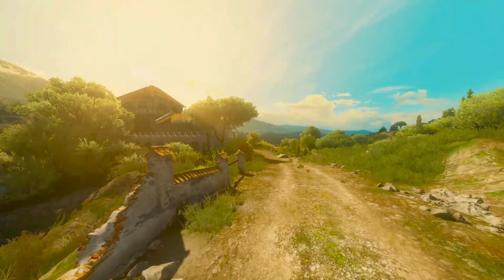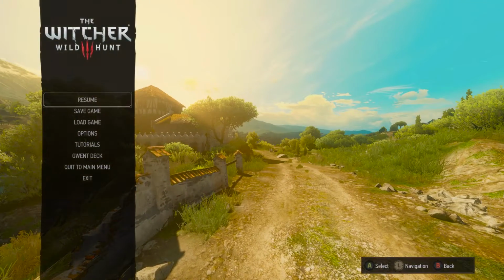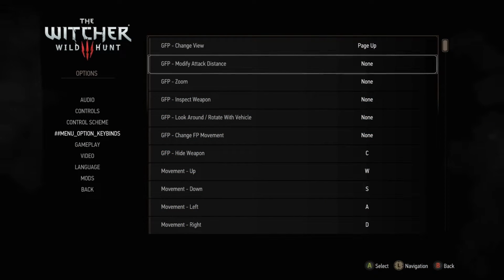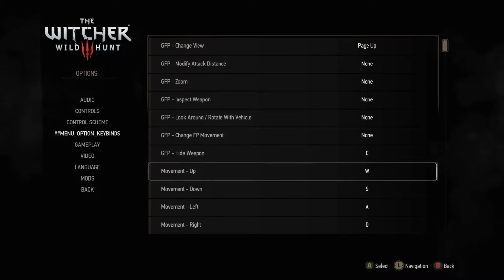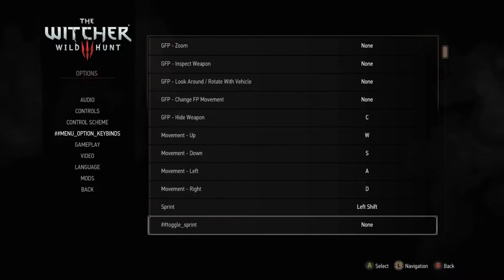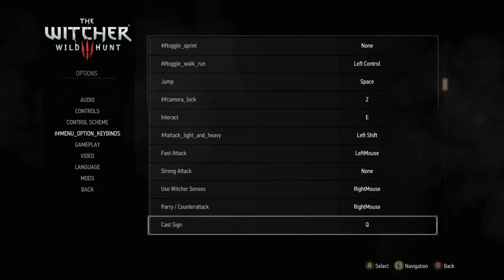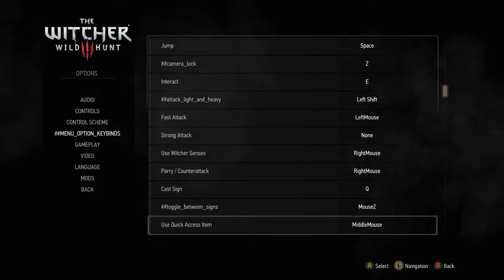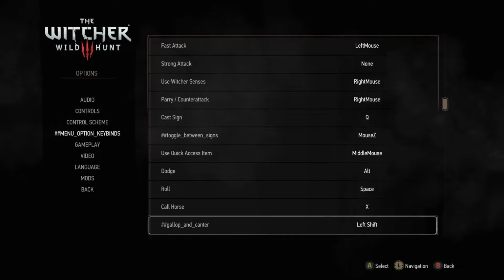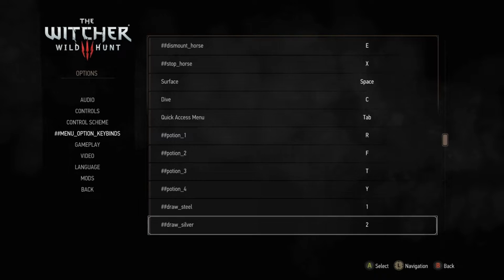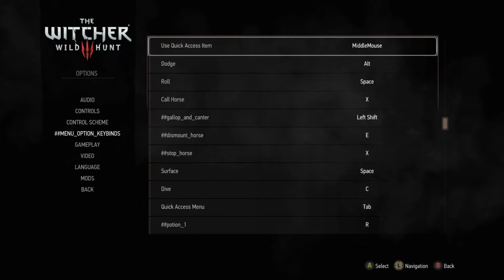So the thing is, you want to rebind stuff. So what I'll do is I'll go into options, and then I will go into rebind, and then here we can rebind things. So if we want to go through it, but if you want to maybe go from first to third, you can see there's a lot of stuff that you can rebind here, from swimming and all that stuff. But there's stuff that is locked.